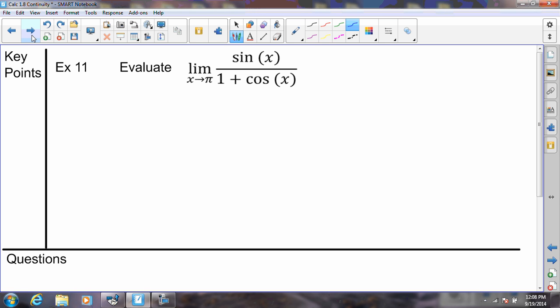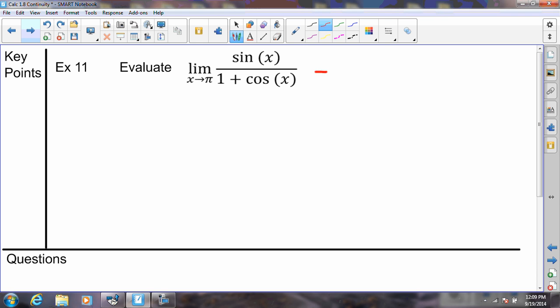What about this one? Well, it is an algebraic function. It is a quotient of trig functions, where we have a trig function being added to a constant. This is the same situation. If we're looking for where it's continuous, that will be the same as the domain, because it fits in with the theorems we were just looking at. This one does not ask us, though, where it's continuous or where it's discontinuous. It just says evaluate.